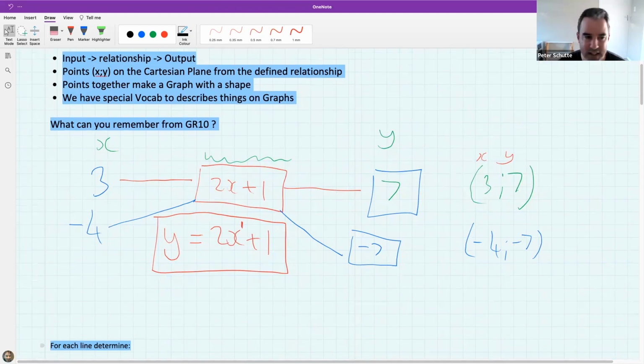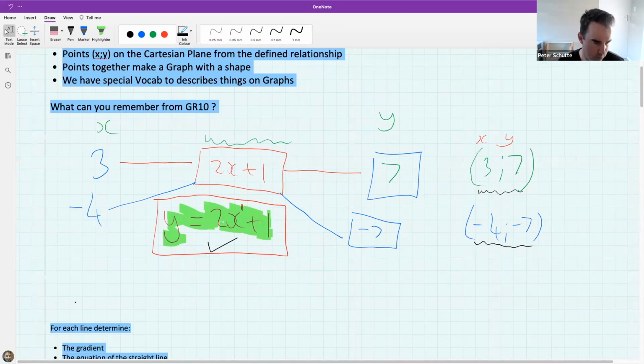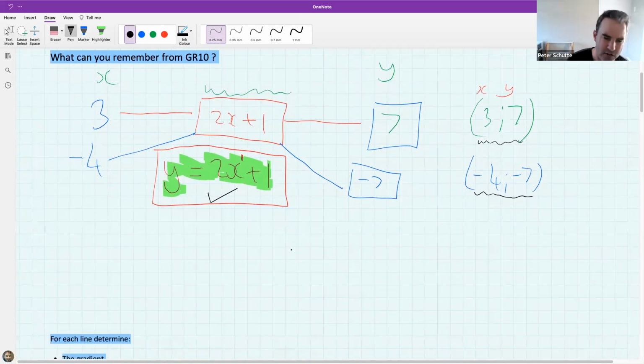Now, the other thing that we need to think about is how this relationship ends up on what we call the Cartesian plane or a graph. The Cartesian plane or a graph is a representation of this relationship. So these little relationships go on the graph, but they come from the big relationship. Let me see if I can move this down to give me a bit more space. We were doing this in the last topic, but it's good to go back to basics.